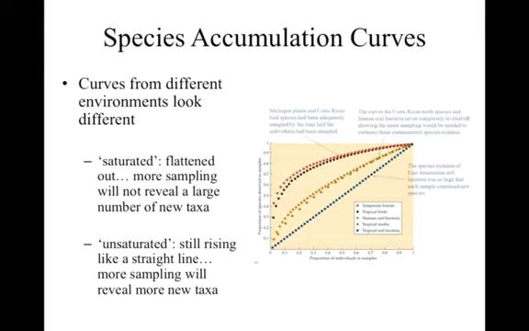An unsaturated species accumulation curve, though, is more like that straight line up the middle of the graph for tropical soil bacteria. Here I go out today and I find 10 new species, and I go out tomorrow and I find another 10 species, and I go out the next day and I find 10 new species again, and I keep going out and finding new species I've never seen before. In that case, eventually, if you go out and sample enough times, the curve should turn over, but until it flattens out, we call it an unsaturated curve. And that's an indication that there's still a lot of species in that community that you don't know about.